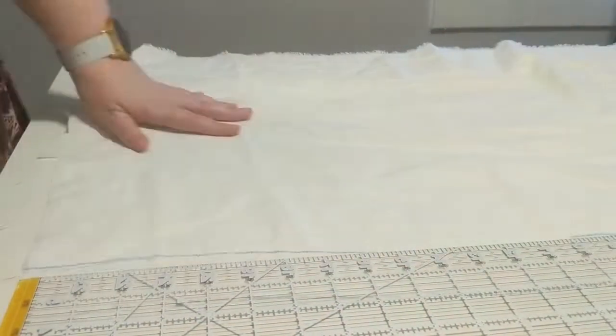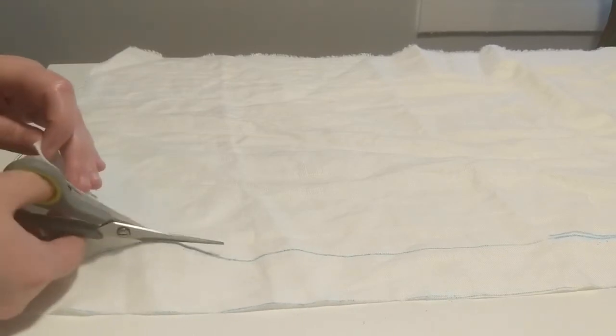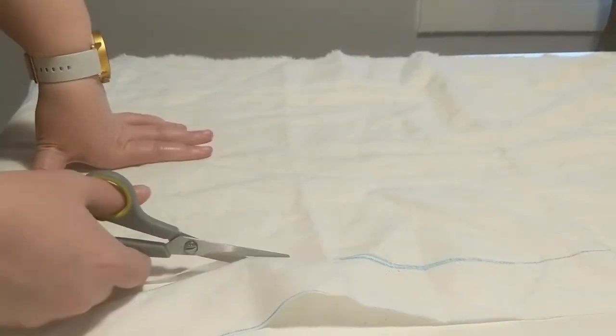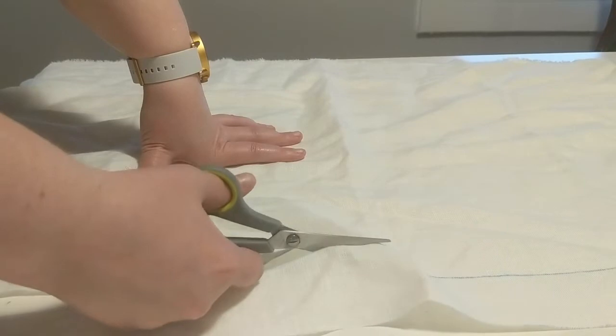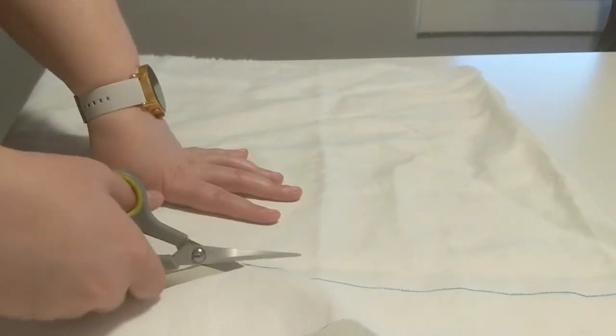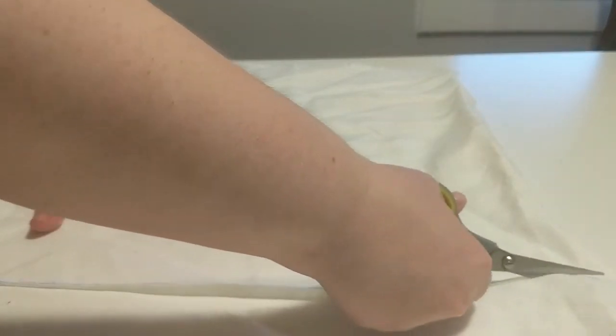I cut some strips from my leftover linen, about 2 inches wide, I think was my measurement, so that I could bind it along the top edges of the front, back, and shoulders. So I could have done a pulled thread for this, but I didn't. I trusted in my acrylic ruler instead, and it worked out pretty even.